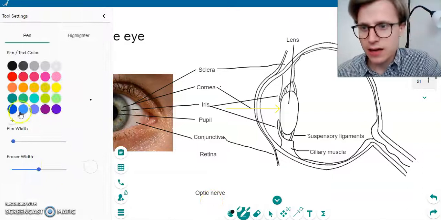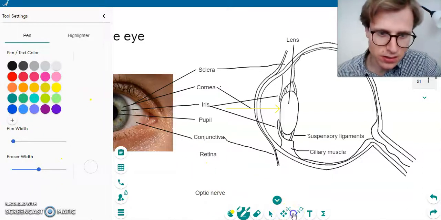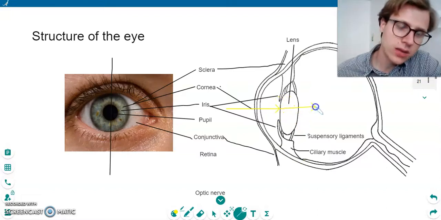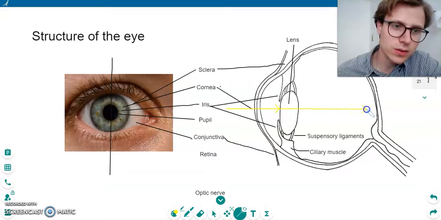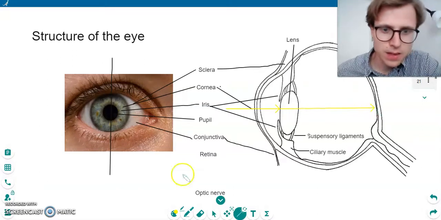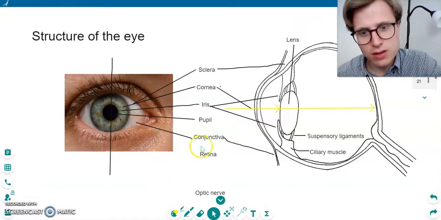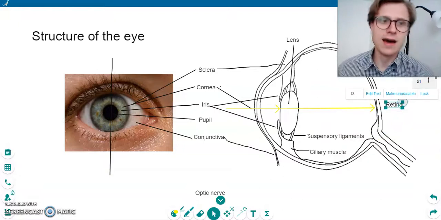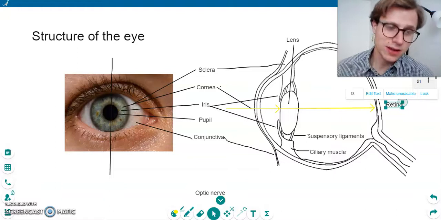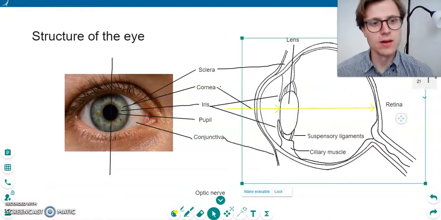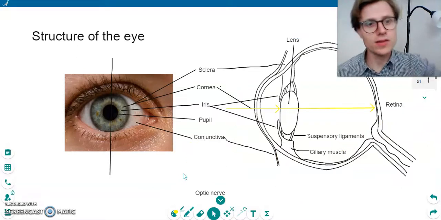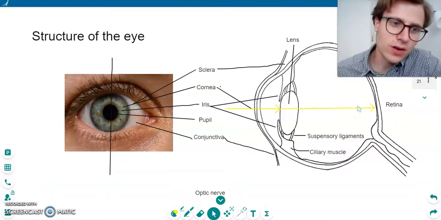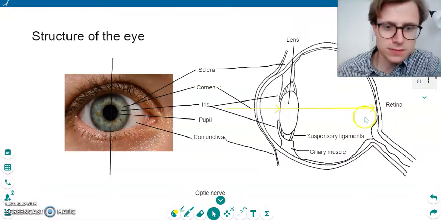So we've had a look at the lens, and if we imagine that our light ray continues passing through the lens, it then goes through this chamber at the back of the eye, which is also filled with fluid, before it comes to the back. And at the back, it meets a very, very important structure called the retina. And the retina contains very, very specialized cells, photoreceptors, which are able to convert this light information that has entered the eye. They're able to absorb that light and convert it into a neurological signal.